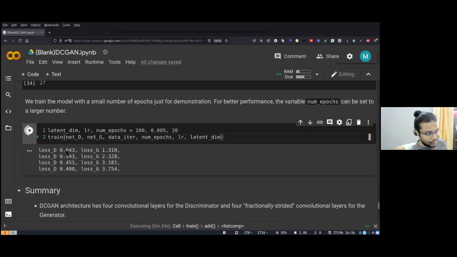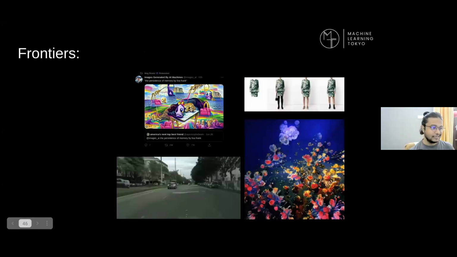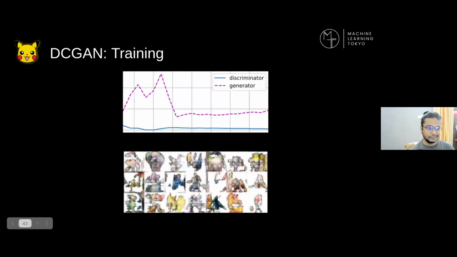But the loss of the discriminator going down is kind of nice. Eventually, after maybe 100 epochs you can do, or even better, this is for 20 epochs only. I was able to run it for 150 epochs, so let me try to show that as well.